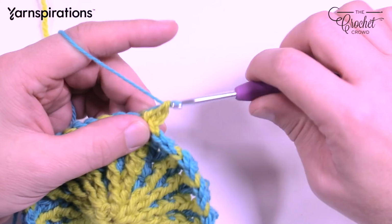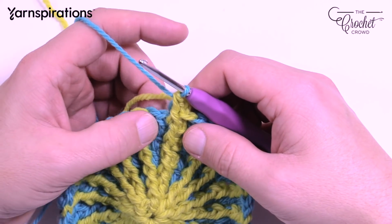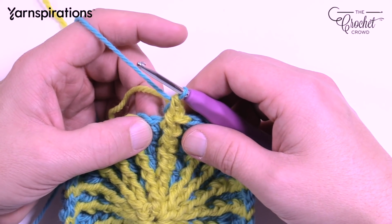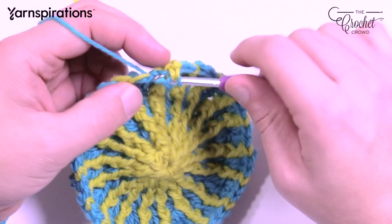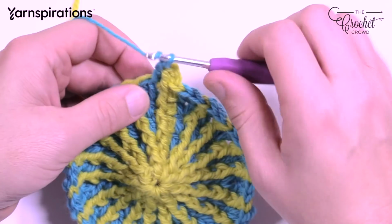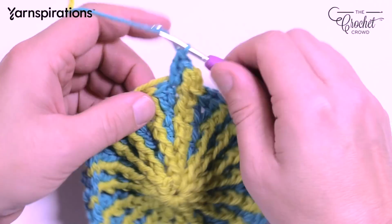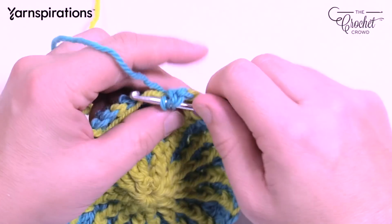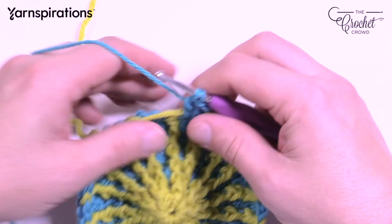So this time every time you see a blue you are going to add an extra one into the first one of the group of two. So the first one's gonna get two double crochets, so one and two, then move to the next blue and just do one. And make sure you switch back to the green by the time you get back to the top of the stitch.